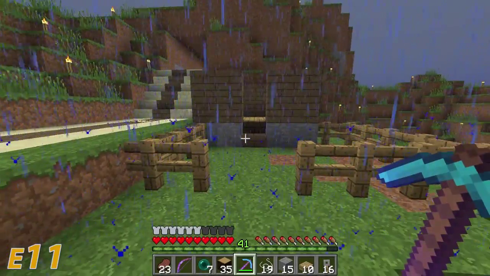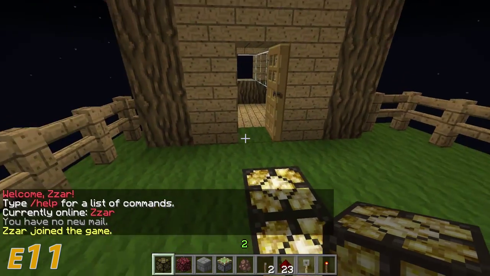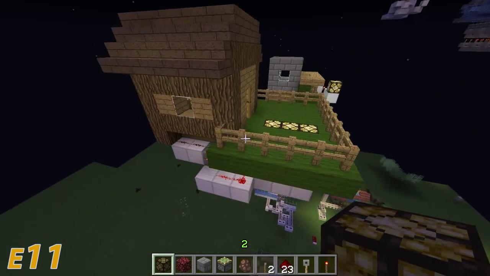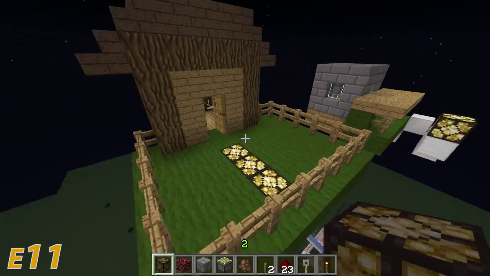And the rain, I'm gonna wait out the rain. Let me just show you what I was testing here on the multiplayer server. This is the concept I was using there, and this is where I find out that we need to have them outside, because here is inside.